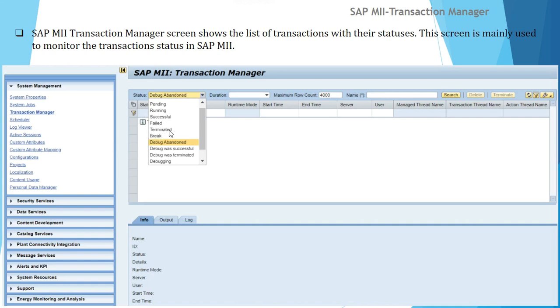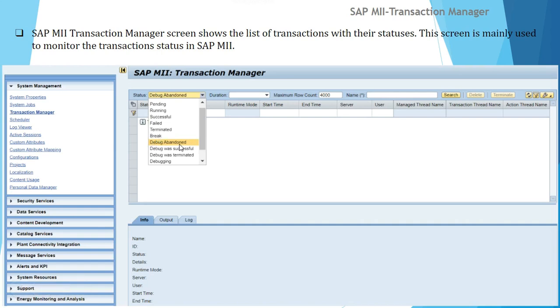Terminated: if you terminate your transaction during execution, at that time the status will be updated as terminated. Break: suppose you are using a breakpoint inside the transaction, at that point of time it's updated as break.